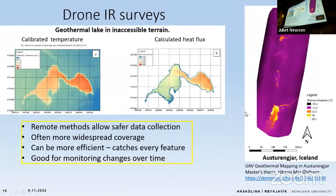And of course, drones are just great, right? Drones are lovely. You can see things and have such a beautiful overview, and geothermal is no exception. Drones give you access to places that you can't walk to because they're too dangerous. In this case, on the left-hand side, this is a geothermal lake and it's surrounded by blackberries. Blackberries this high and really mean, you do not want to go through these things. And then it gets dangerous because you can't see where you're walking either. And you really don't want to fall into a hot pool. It's really nasty.